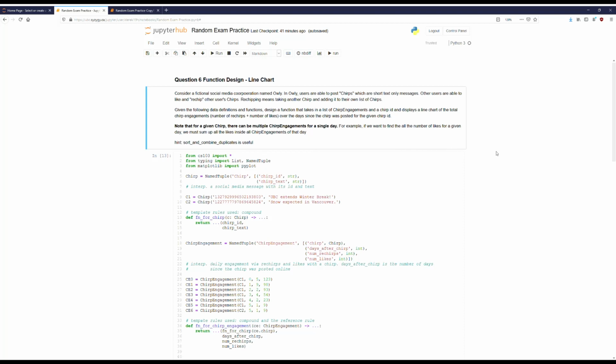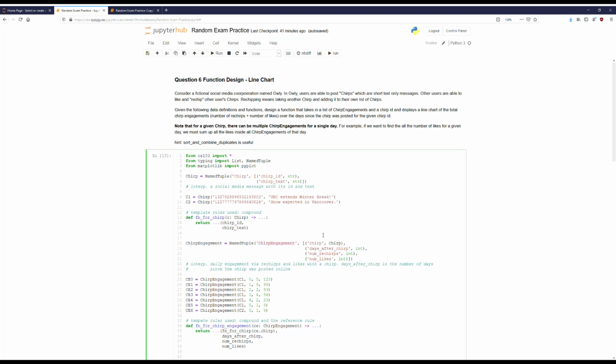So what this means is that we have this compound. So chirp engagement contains a chirp, which is another compound. And inside chirp engagement, there is days after chirp, number of rechirps, number of likes.